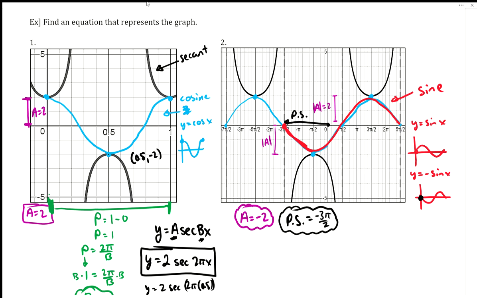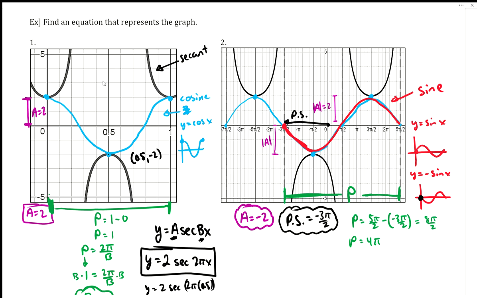And then the next thing we need is the period. Okay, so that let's do in green. I have it marked in the red. From here to there is the period, because we can see, oh yeah, that matches our sine curves. That's where it starts to repeat itself. And so let's set it up. We know the period is whatever the bigger value is, so 5 pi halves, minus whatever the smaller value is, which is negative 3 pi halves. And so this really becomes addition. It is 8 pi halves, which gives us the period is 4 pi.